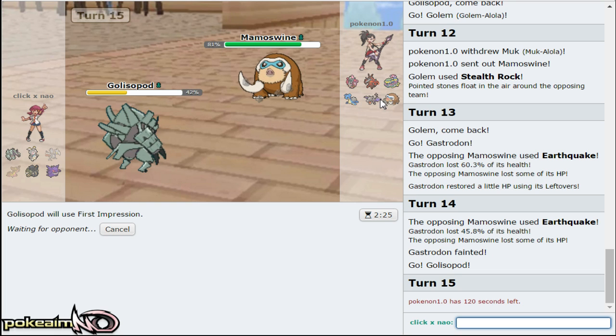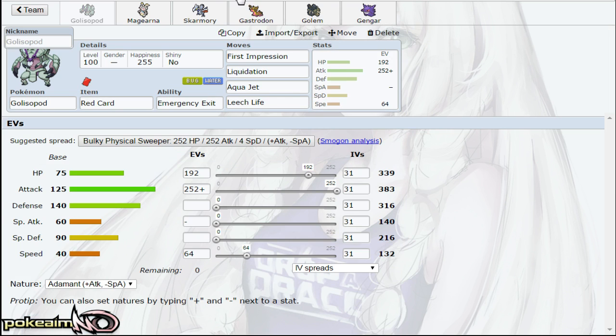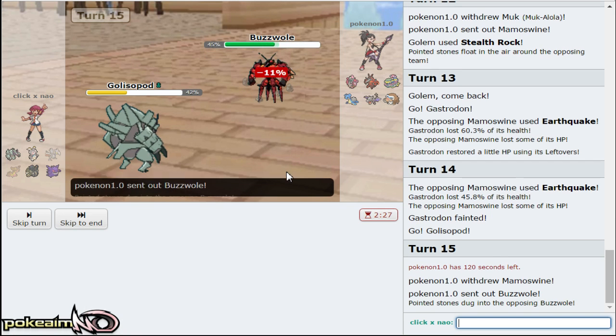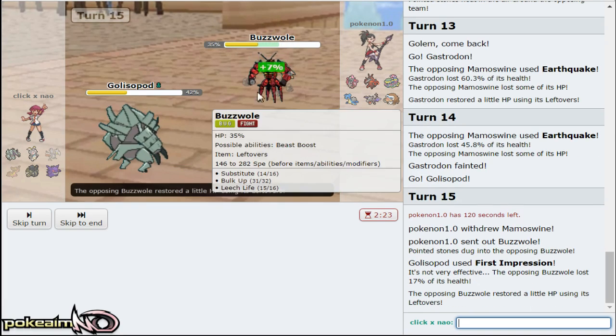I mean, Aerodactyl could be his Defogger. I'm not sure if it learns it pre-bank. We'll check right now. Actually, no, I don't want to show a team that I'm going to be using later. Yeah, Buzzwole comes out. We do some clean damage with that.